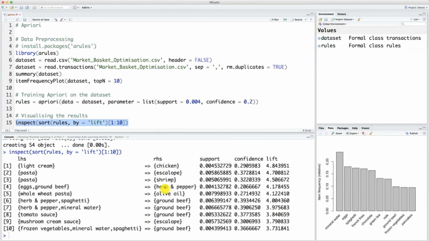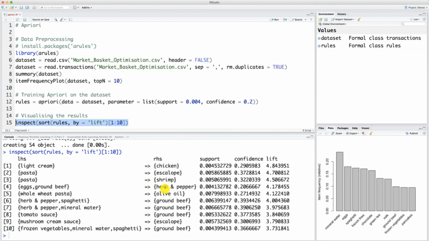So congratulations for having implemented this first recommendation system in some way. And I really hope this will be useful for your business and your work. And don't hesitate if you have any questions about this. We will answer your questions very quickly. So that was the Apriori algorithm. I was very happy to build this model with you.